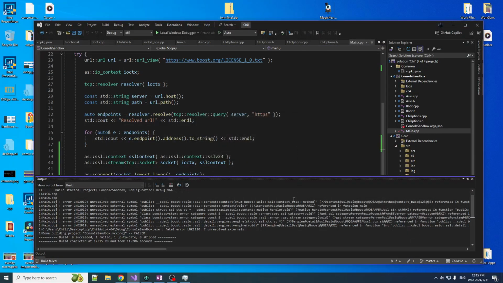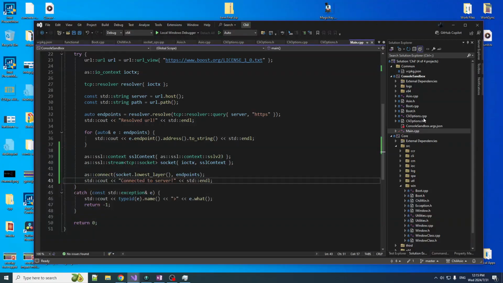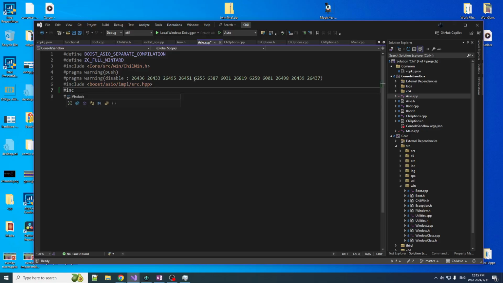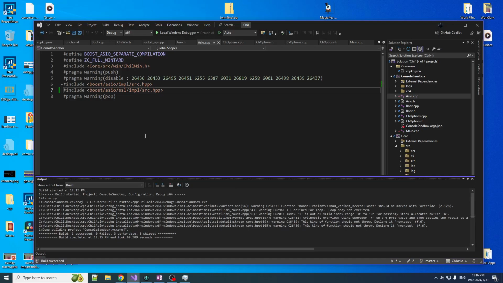Now we're seeing a little bit of pushback from the linker saying, hey, I don't know what all this SSL stuff is, I can't find it. I only see the declarations, I don't see any definitions. And that's probably due to separate compilation. So what I'm guessing we need here is to include an impl for the SSL stuff. So if we look at SSL, yeah, they have an impl, and they do have a source. So this might fix it. I do not recall seeing this in the guide for the separate compilation, but maybe I just missed it. And there you go. No more errors.